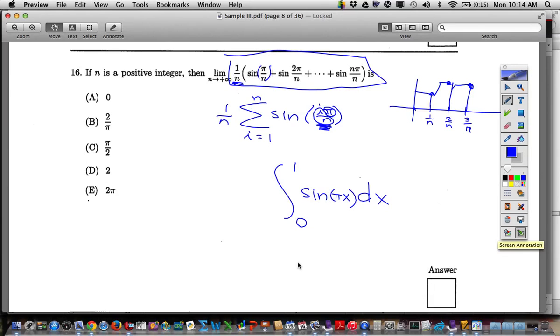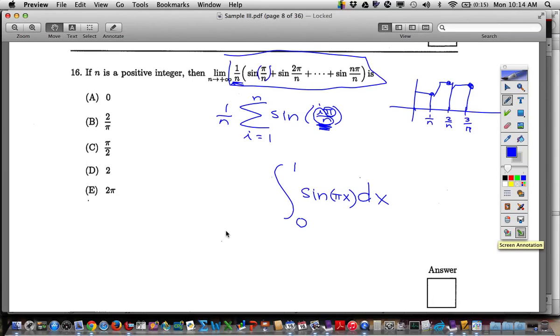See, some people thought we're going from 0 to pi maybe here because the last thing you plug in is a pi. Well, no, that's because the pi is right there. The last thing we plug in for x is a 1. And then we get that pi. So the integral is actually 0 to 1. So that was kind of tricky.